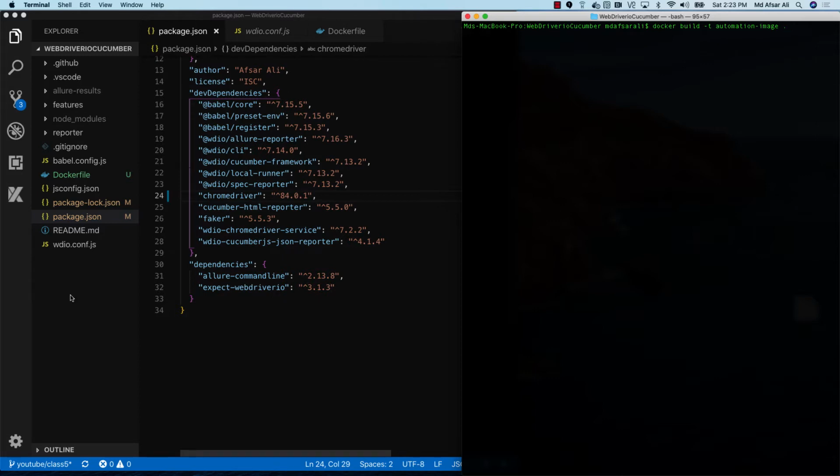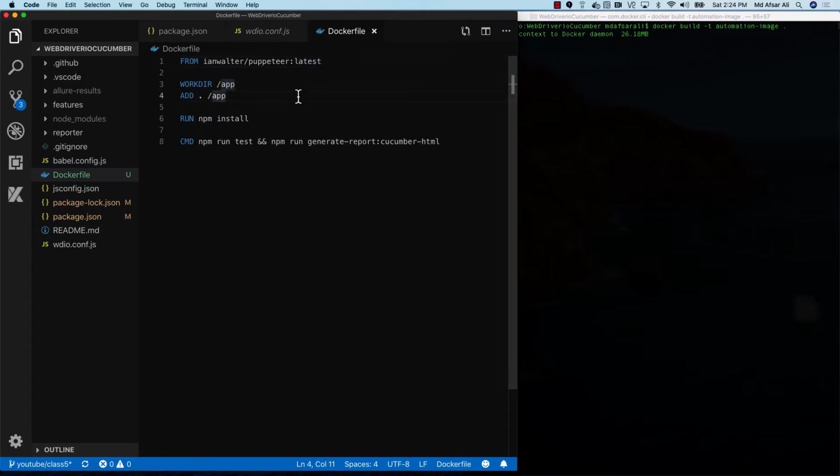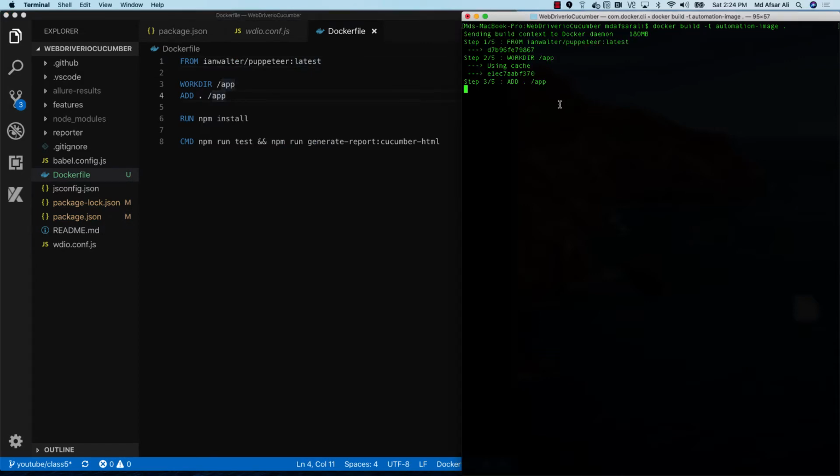Each time you make a change in your repository, you need to build a new image. It will run the same commands that are present within the Dockerfile.